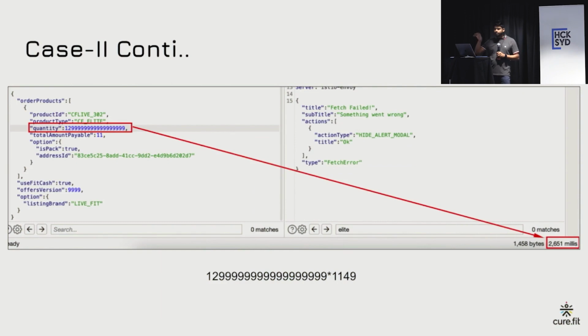So if I do the same thing with a lot of threads, the website will start calculating at the backend, and again the CPU usage will be high as these calculations are very large. So it will impact the other legit users as well. They will not get the response on time.